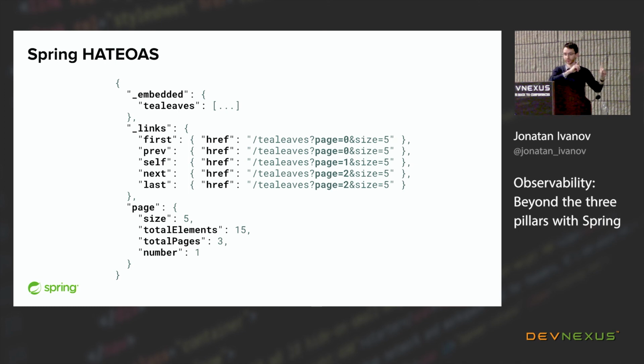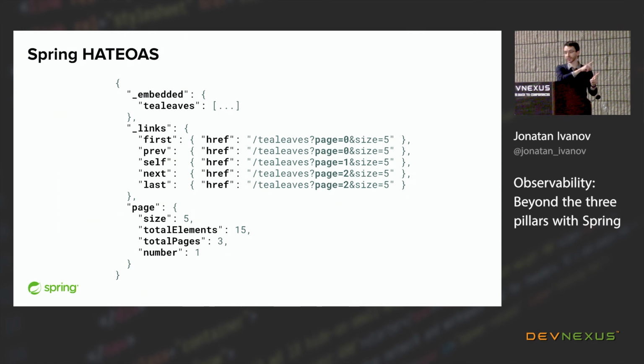So if you look at this response, this is a response from a paginated API. And you can see the _embedded section there. That is your array. That contains your resources, your REST resources. And the bottom section will tell you the details about the pagination. So you can see that the page size is 5. The total elements is 15. That's why we have 3 pages. And also we are on page number 1, and it is 0 indexed. So we are on page 2.